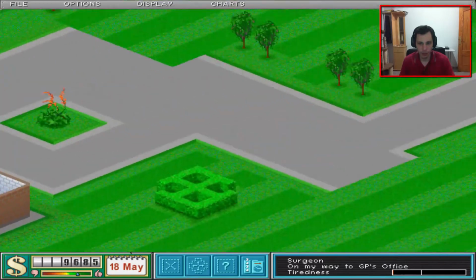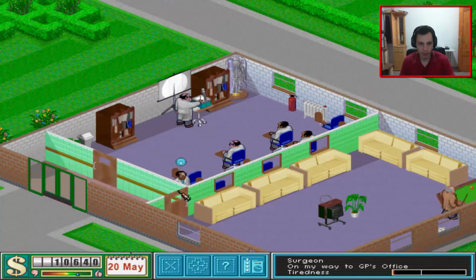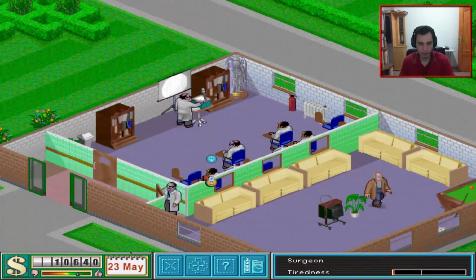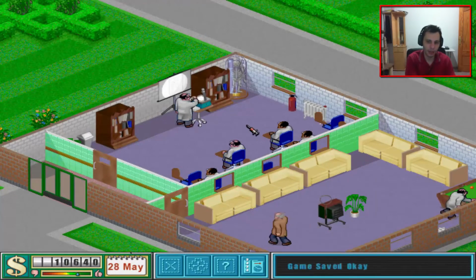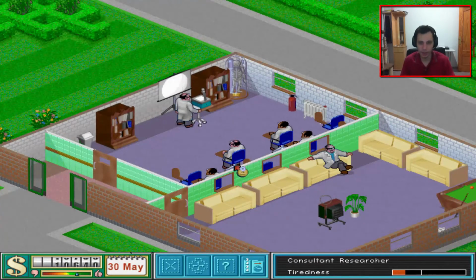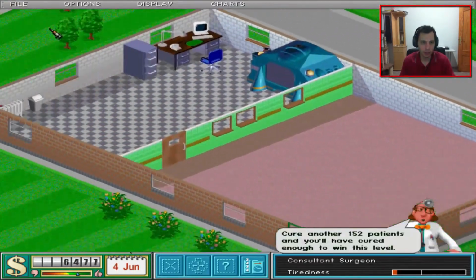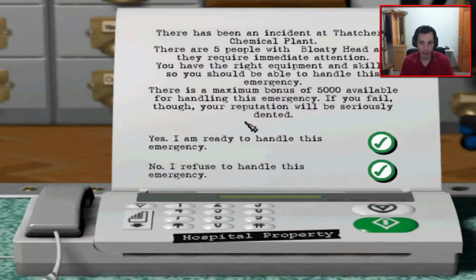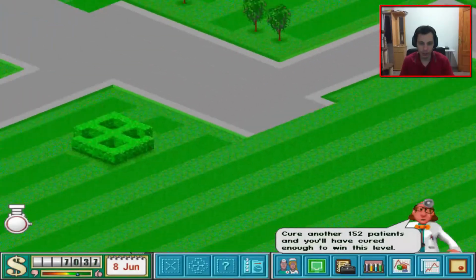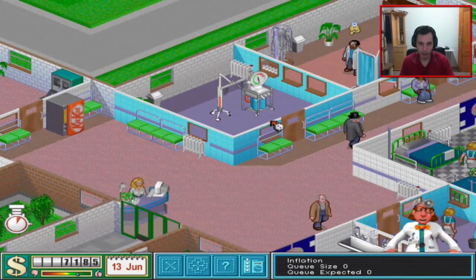What is he doing here? He's supposed to be... Okay, sometimes the game bugs, and instead of going back to the training room after they rest in the staff room, they go wherever, but not back to the training room, and that's bad. 5 people with bloaty head. Yeah, okay. It's a little bit risky because I don't like how they get cured.